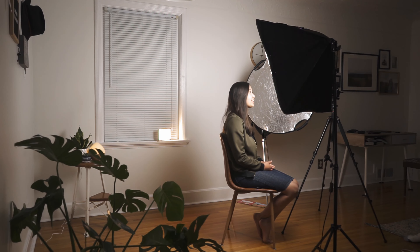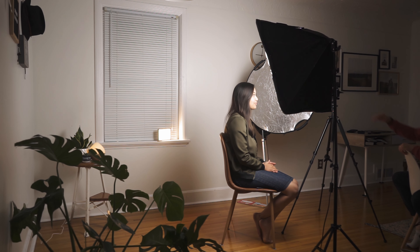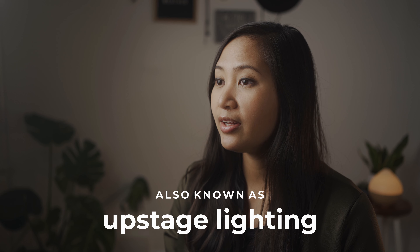With the same lighting setup, just by moving Sarah to 45 degrees so she's looking towards me and moving the light back a little, I'm now shooting into Sarah's shadow side. This is a very common practice in cinema for getting a cinematic look — shooting into the shadow side adds more depth instead of shooting into the light side. Sarah's looking towards me and it has this very nice look — you can use this for interviews or conversations.